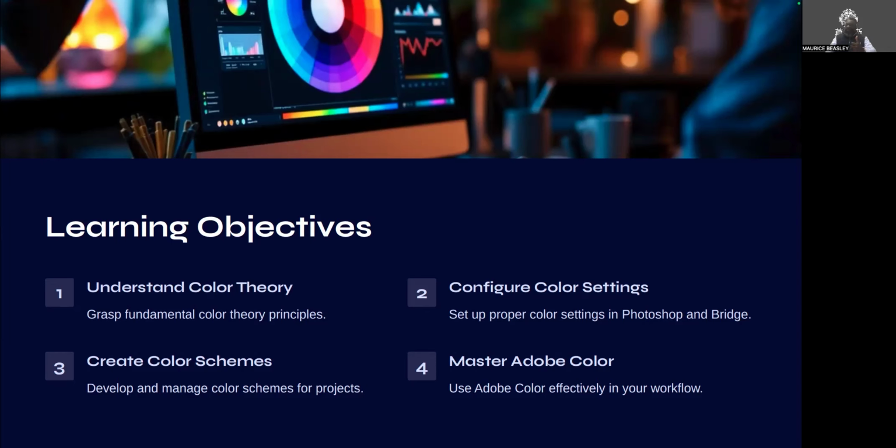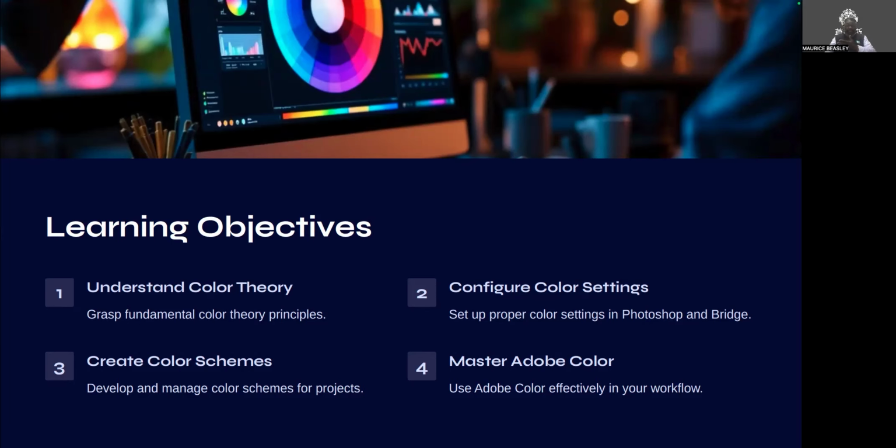Number 2, configuring your color settings within Photoshop and by extension Adobe Bridge, that will cover all the rest of the Adobe programs like your Illustrators and InDesigns and other programs within the whole Adobe family, where you're saying to the computer, this is the monitor that I'm using, this is the printer that I'm using. So I want to make sure the colors are described based on that. That way anything you're doing in color is based on your monitor's output or your printer's output, so you get the correct color representation no matter what. And if you're working with a team of people, being able to share that color profile with others on the team, or making sure everybody gets theirs set up the same way.